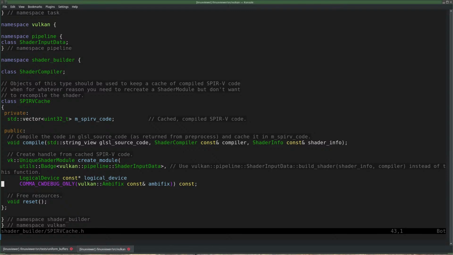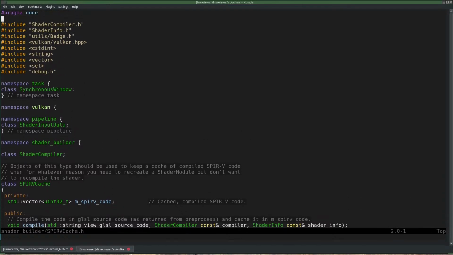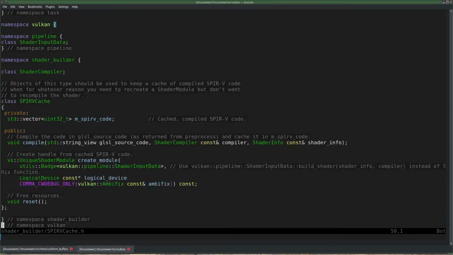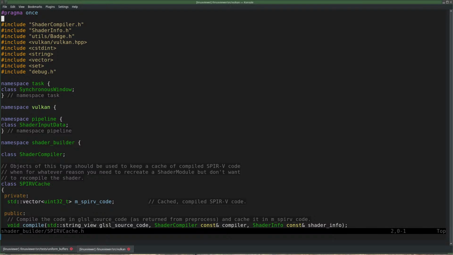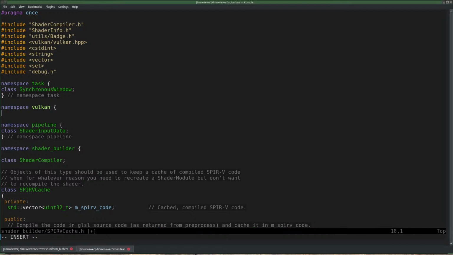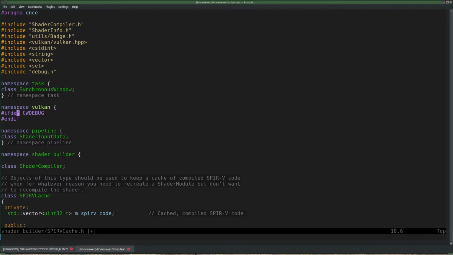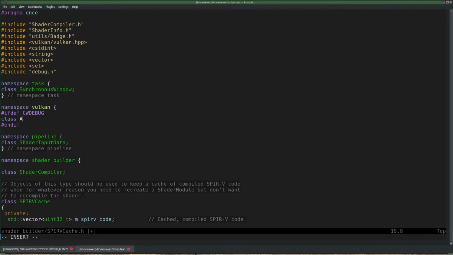What? Because it is forward declared somewhere. Where is the forward declaring? I guess that then is in one of the headers. And I don't really care. I'm just going to add it here as well. So if def cw debug and if, and then I'm going to add a class ambifix.